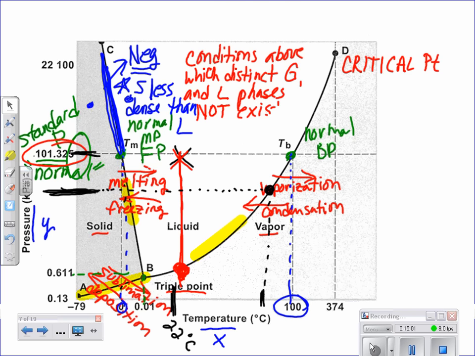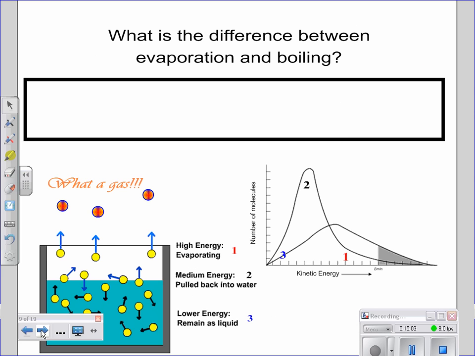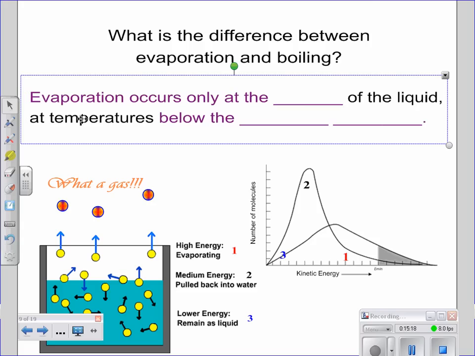Okay. Now we want to just make sure we understand the distinction between evaporation and boiling. And this is not on your paper either, so if you want to make a quick little note to yourself about it. But what we see is that evaporation, when this takes place, let's look at this container right here. In this container, you can think of it as a puddle that's sitting on the ground. It doesn't mean that it's 100 degrees Celsius outside when that puddle starts to disappear. That's not why it starts to disappear.